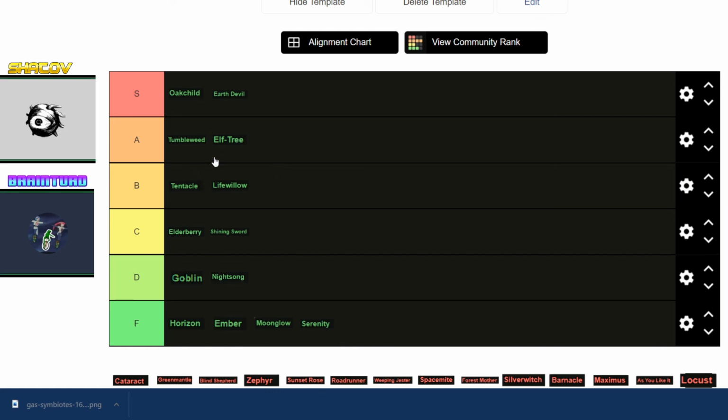Now we're all fairly mixed up. Now we've got like a 2, 2, 2, 2, 2, 2. That works. Even though I still think Life Willow and Elderberry should be the same. Alright, if not, sure, that's fine. I won't push. I'll give you that.